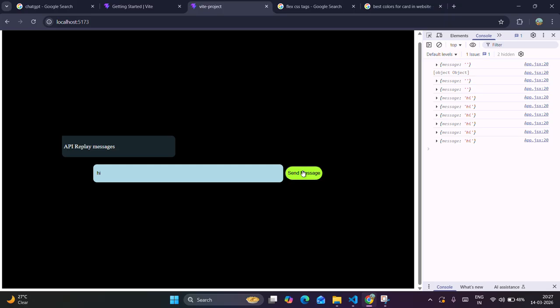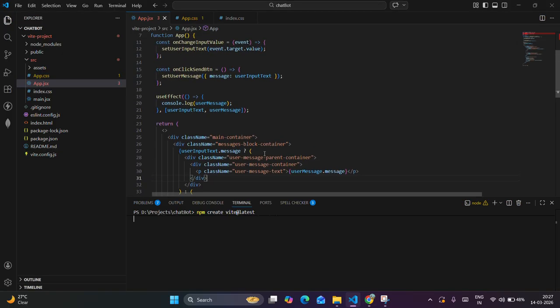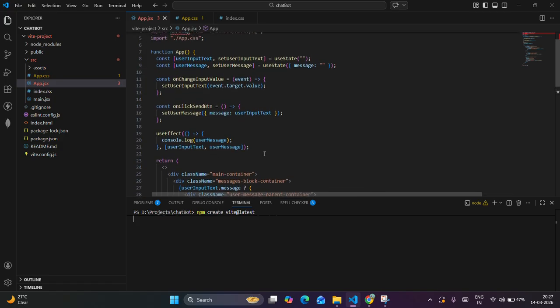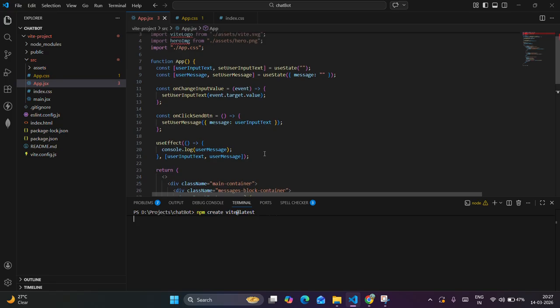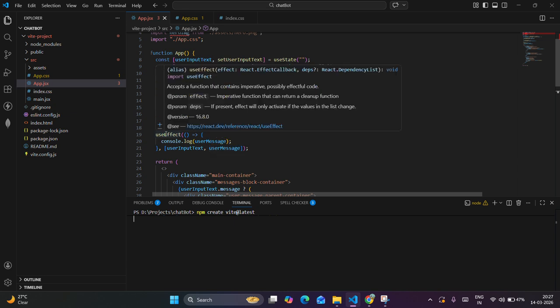So what is happening here? Now we are updating the state, right? Click button. So we need to check for that. The user message is getting updated, but the useEffect is not working.